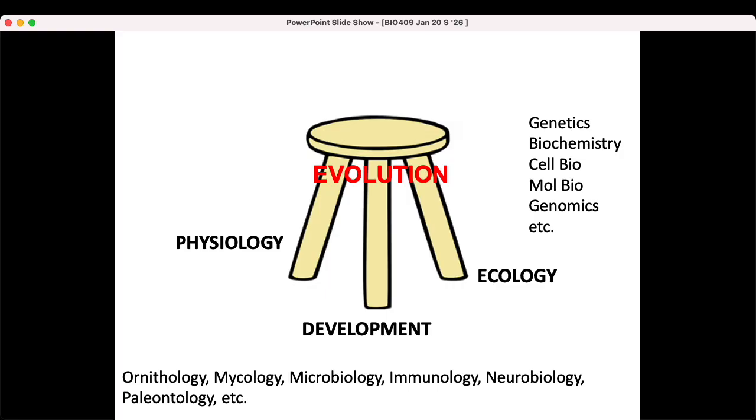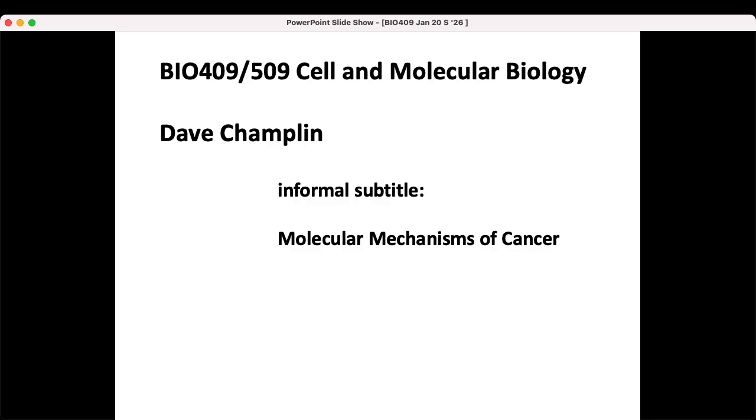Here are other topics in biology that are also off to the side. So ornithology is the study of birds. When you're taking a course in ornithology, you're either talking about the physiology, anatomy, morphology of a bird, or its development, or the bird in its environment, and its evolution, right, like that. Paleontology is off to the side. That's the study of fossils and so forth, like that. So, I just want to run through that for this course, especially for you to appreciate that I'm guiding us through these topics without forcing you to say, oh, these other students had immunology, I didn't have it, I'm frustrated, like that. Yep. So again, molecular mechanisms of cancer, okay?